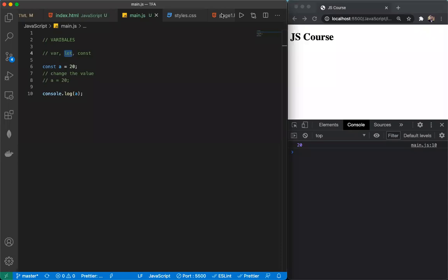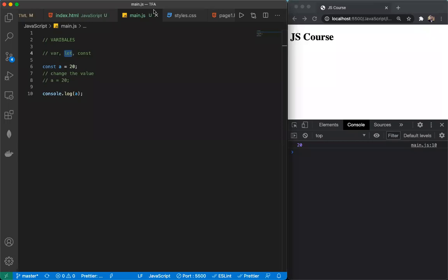Let's quickly recap. For the case when you're working on var, it will have a very global scope. Everything and anything that you're writing inside main.js could go around and access whatever you're writing as a var, right? But this is not secure. So we generally write let and const, which were introduced at the time of ES6, right?